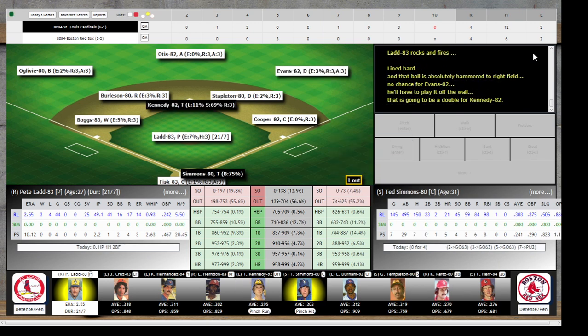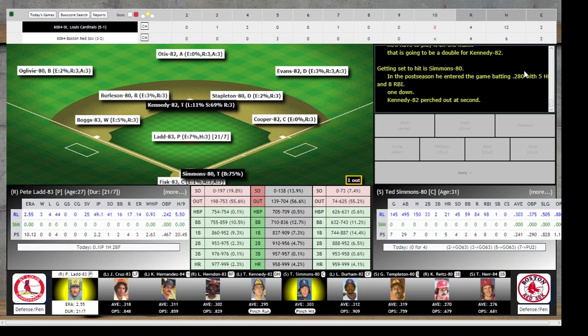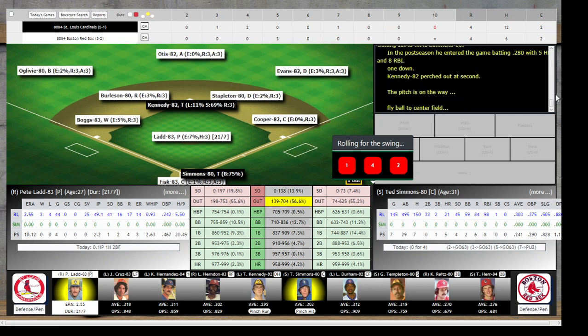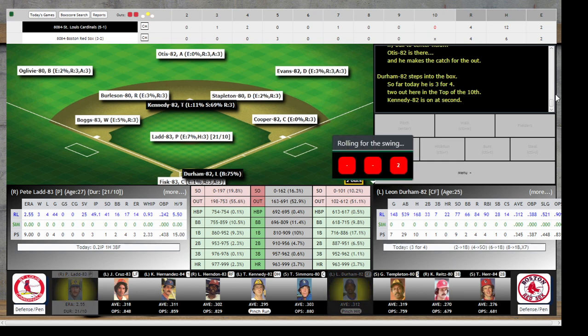Lined hard, hammered into right. No chance for Evans. He'll have to play that off the wall, and that's going to be a double for Kennedy. So Ted Simmons, 5 homers in the postseason, 8 RBIs. Fly ball to center. Otis is there, and he makes the catch for out number 2. So he did not come through in that plate appearance, but got Leon Durham up. Favorable matchup as far as lefty-righty.